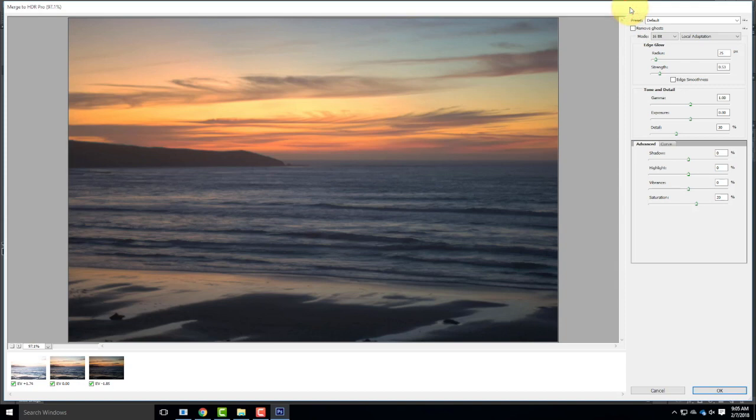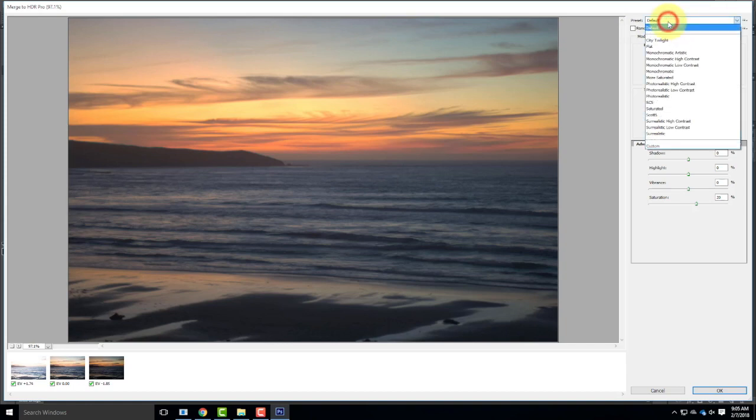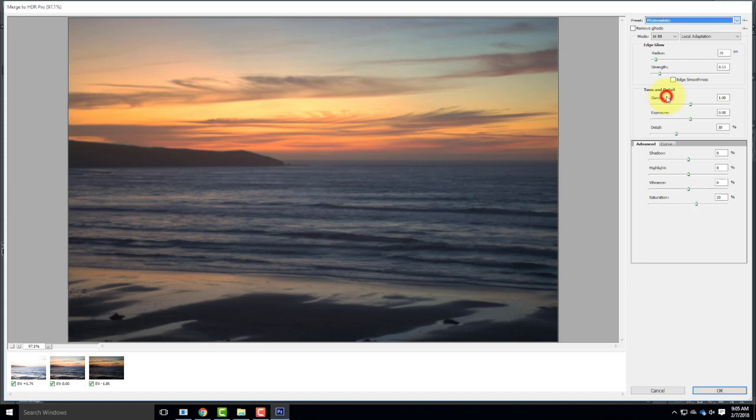And this is essentially where we're doing some of the rough cut tone mapping. So we're doing a few adjustments here. First off, I'm always a big fan of the presets. If we click on the preset here, we have default, but you'll see that there's a bunch of other presets that are listed. It's not a bad idea to go through and see how some of these turn out. So let me check photorealistic, for example. Okay, that's not too bad.